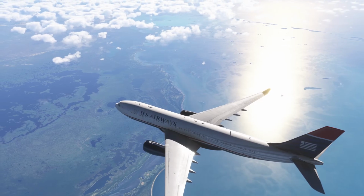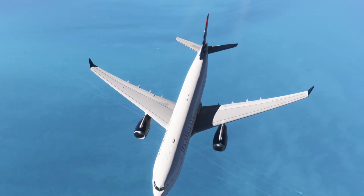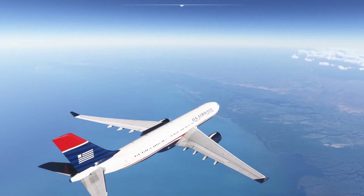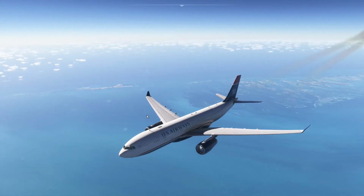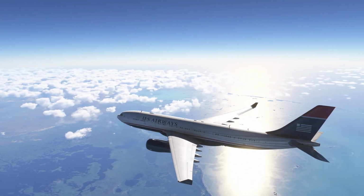I know it, Callie. Look at that nice water down there, though. Come on, that water looks juicy. Looks like some old sea traffic down there. FSX textures up here at altitude. Probably need the beta to have a little better water textures at altitude. That looks good, though, right there. Come on, man.